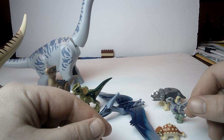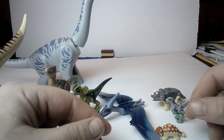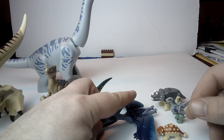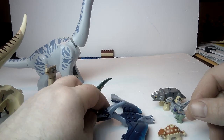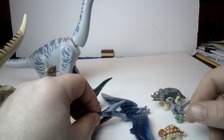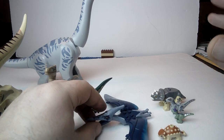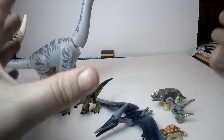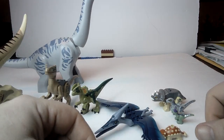So there's a lot of other dinosaurs that they could also do that they haven't done yet from Jurassic World as well. Duckbill dinosaur is definitely top of the list. I believe that might have been in Jurassic Park 3. I think they have the duckbill dinosaur. I can't remember the official scientific name for them. But what dinosaurs do you think they should make for Jurassic Park and Jurassic World?